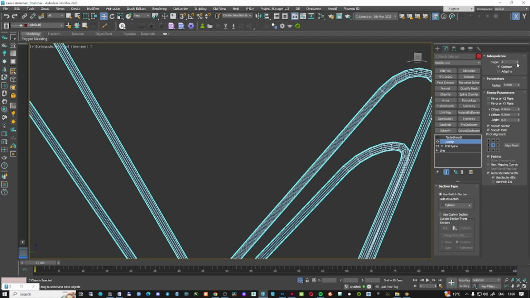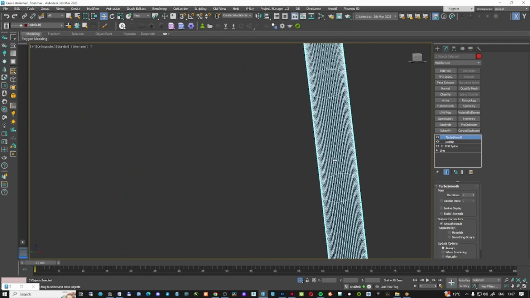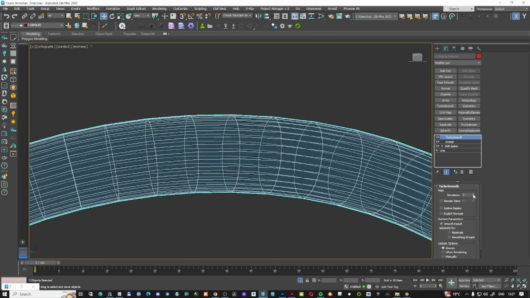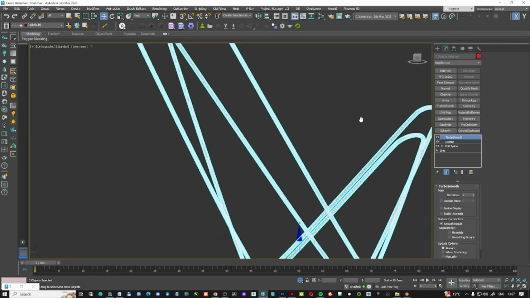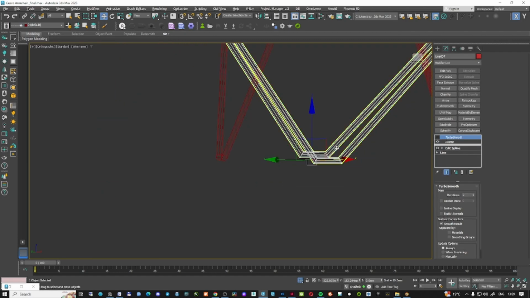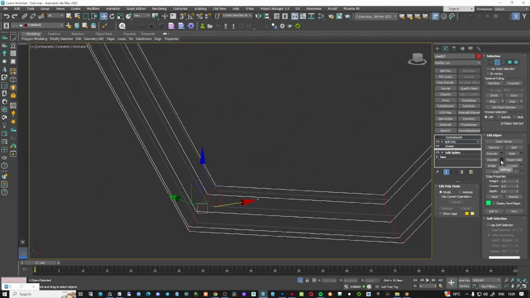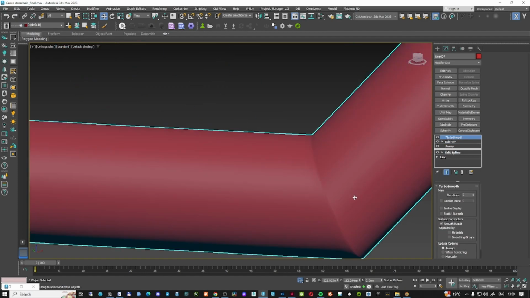I'm going to try to add fewer faces to the original shape. Here I'm going to create two chamfers, to be sure that this part stays as it is when I apply the turbo smooth, as you can see here.